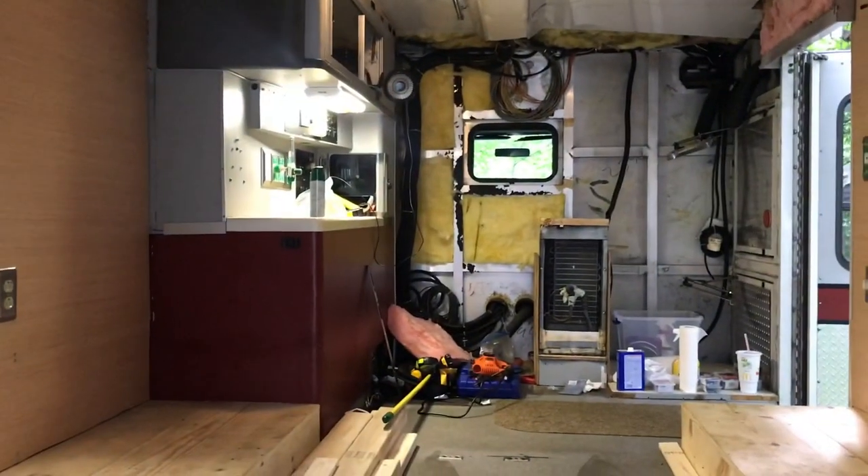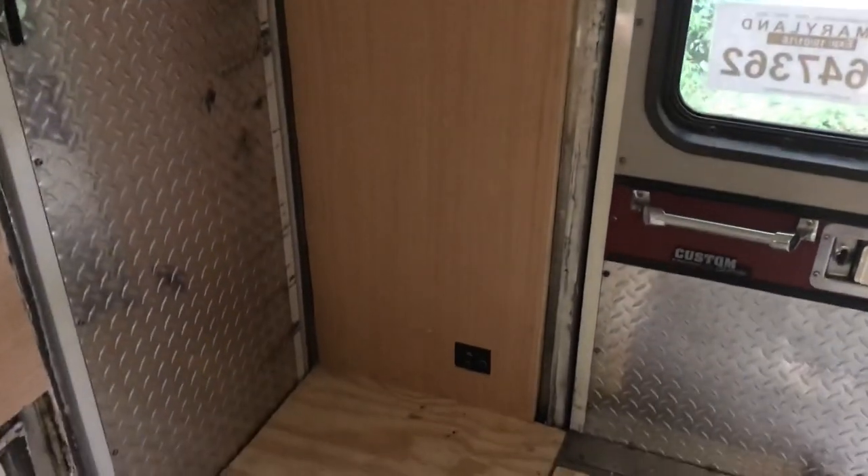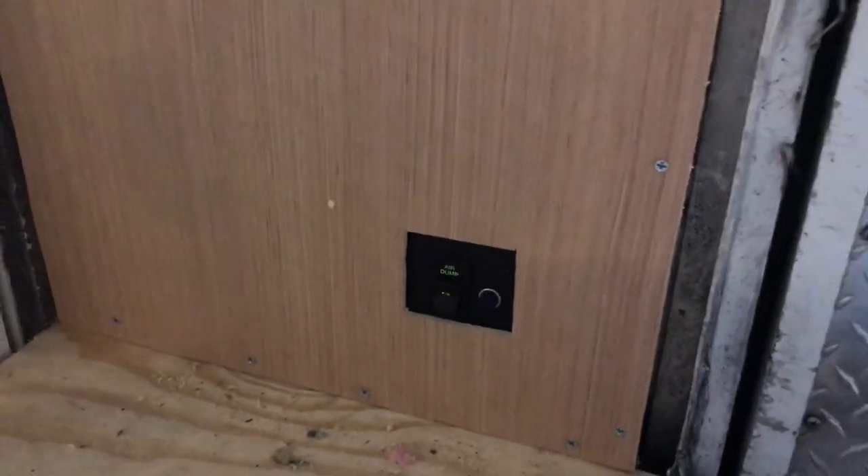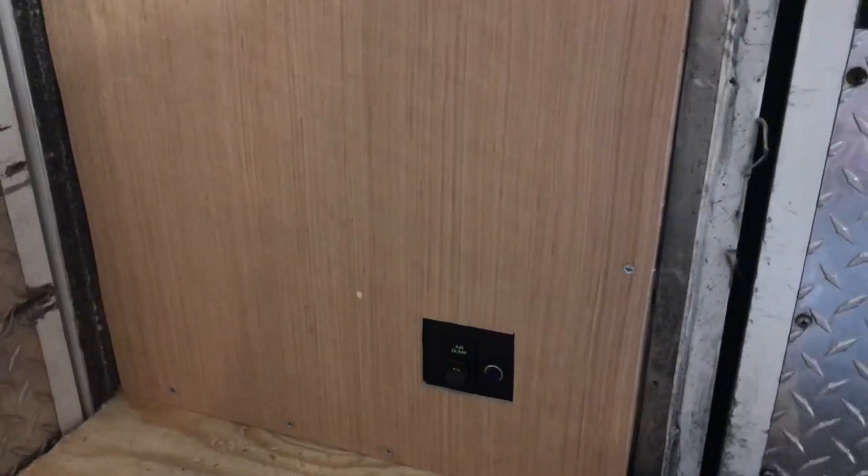You and I both know what it took to do this. Here's a before shot of this back section — you can see all the tangle of wires, breaker box, and everything I had to deal with across different levels of materials. But let me show you the after. In the after you just don't see anything; it's just the board. I did include the switch that allows the back airbags to go down when the doors open — I kept that in and made it very simple.